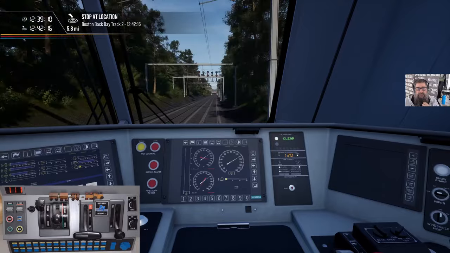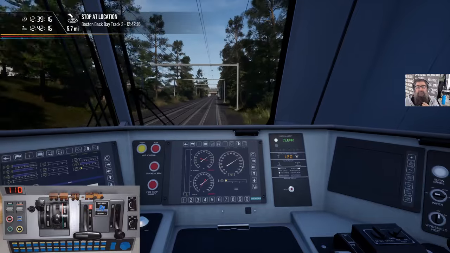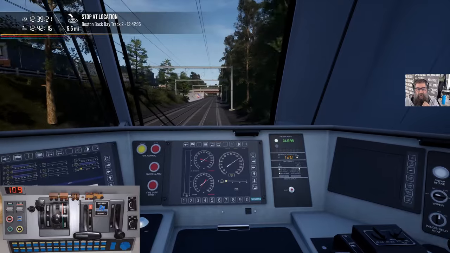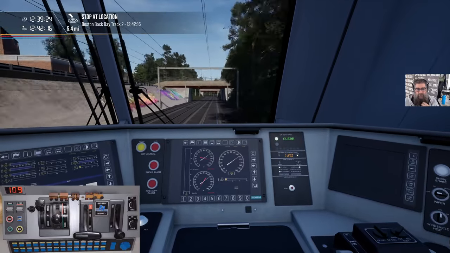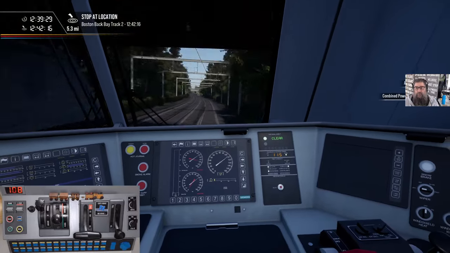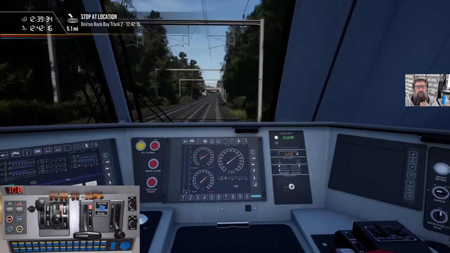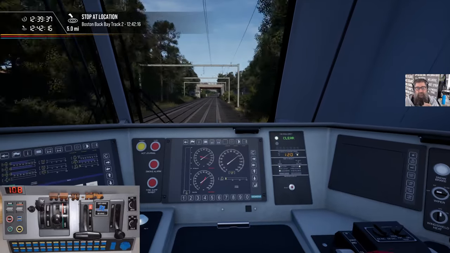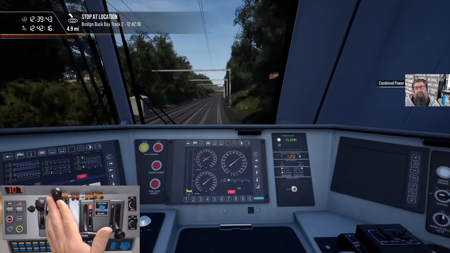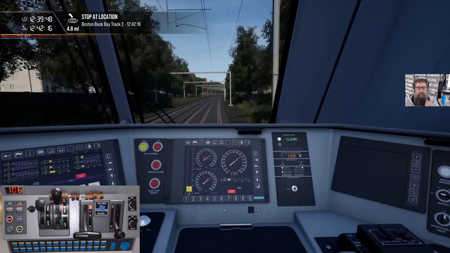Green signal. If you're not in the habit of calling your signals out, it's something that we do, because I operate on a preserved railway as a volunteer, and the people operating in the cab do call the signals to each other. First one to see it calls it, and the second one has a look and confirms it. So it's a good habit to get into, particularly if you're trying to drive HUD-less.